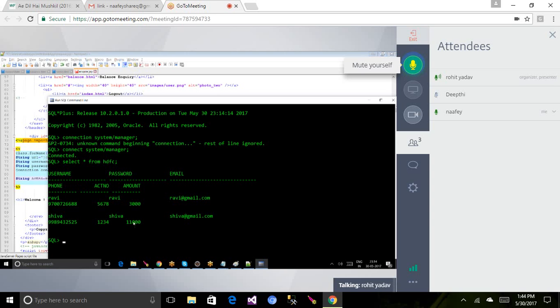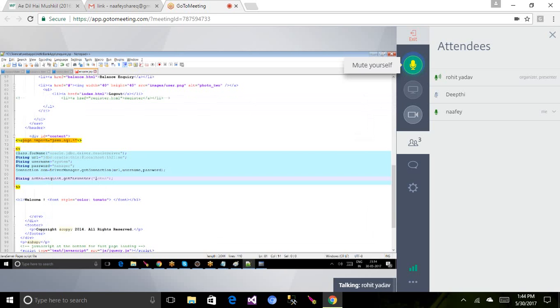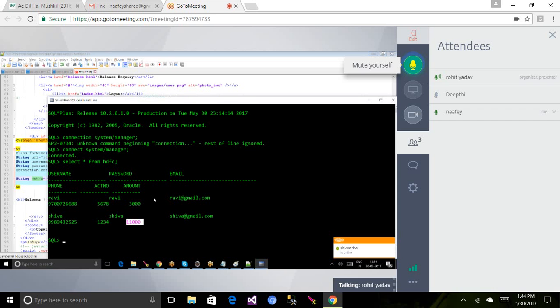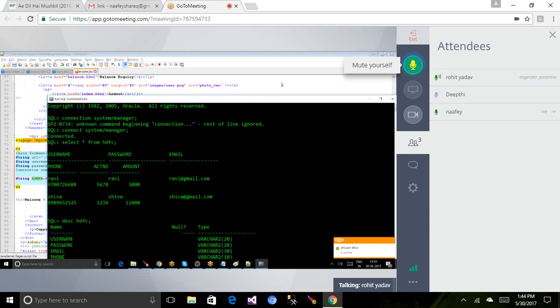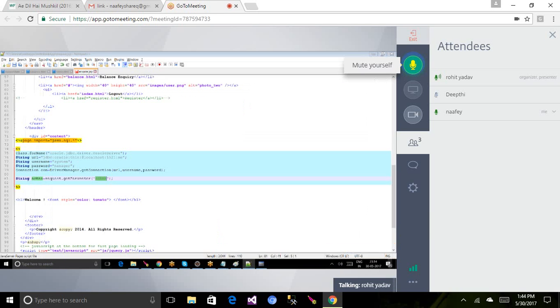Now the account number is of type number, so we need to convert that string into a number. How to convert? Integer.parseInt. It is a method, right? By using Integer.parseInt, we transfer the values.